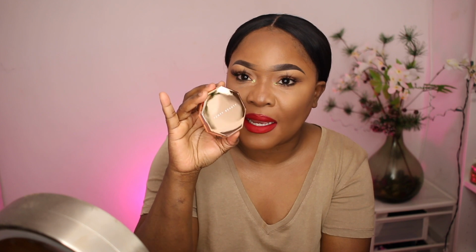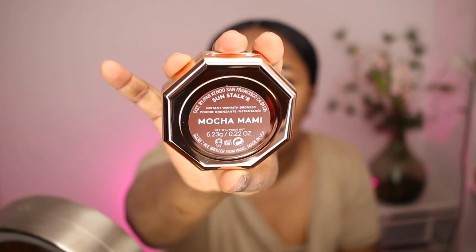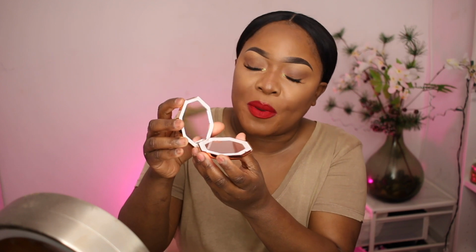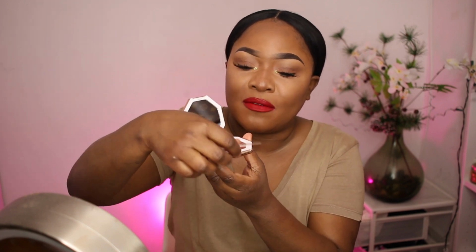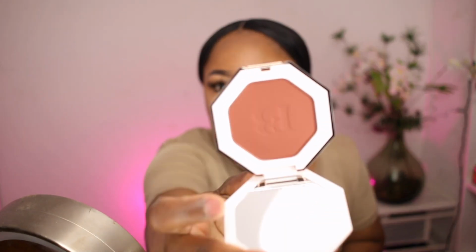So wow, yeah, I definitely did love the packaging from what I saw online, and in person it's even more pretty. Like you can definitely use this as a mirror. I'm seeing my face so clear in this. And this is the Mocha Mami. That's the one that I picked up. It's instant warmth bronzer. That's what I like in my bronzer. I like a little warm. Contour is for cool tone. I want to look really sun-kissed and really glowy. So it was a little bit hard to open, but once you open it, you have your mirror here, and you have a little protective plastic on top, and then you have the bronzer right there.